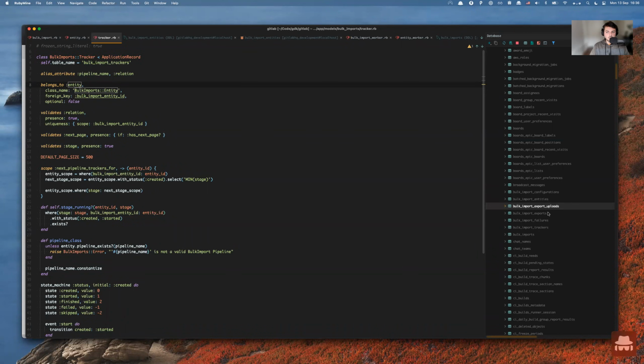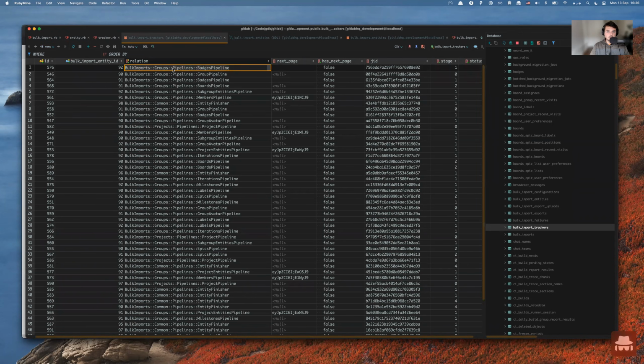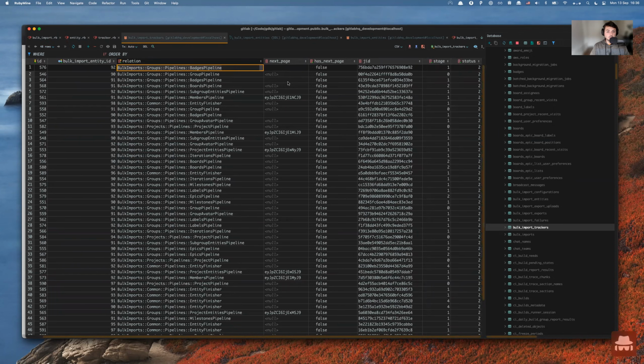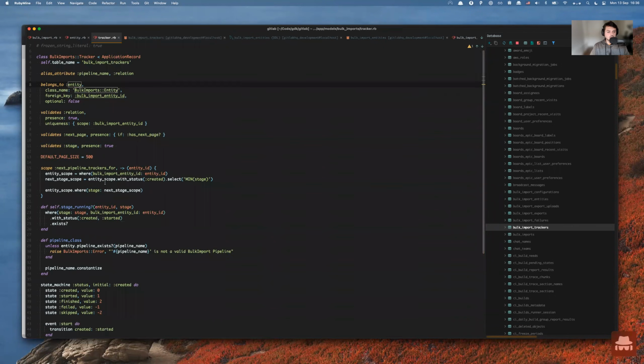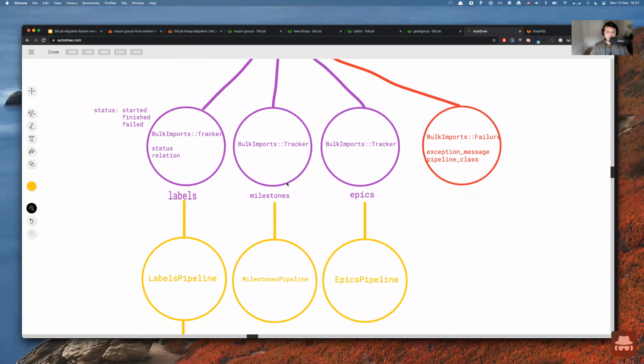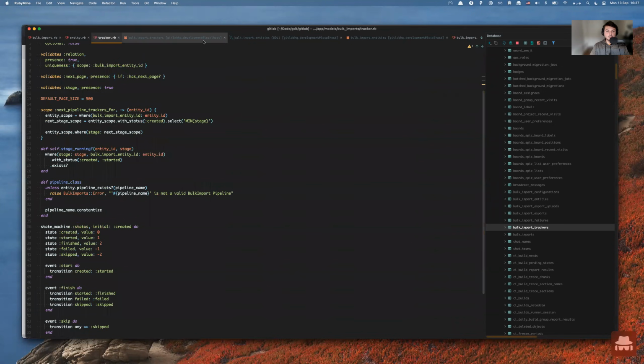If we have a look at the trackers table, it has a lot of information, but let's focus on this first one for now. It's a badges pipeline, which indicates that we are importing badges for this particular pipeline, right? The job ID, the stage, I'll cover stage in a bit, and the status too, which is finished. So you can kind of map that out to yourself. So here are the trackers, and they all actually perform via the pipeline worker.